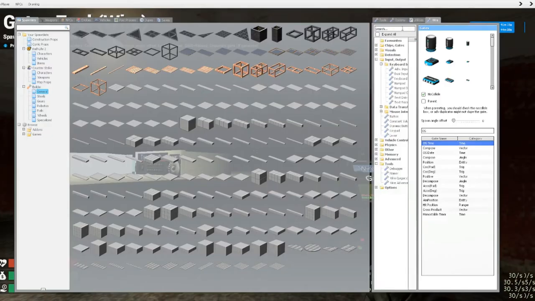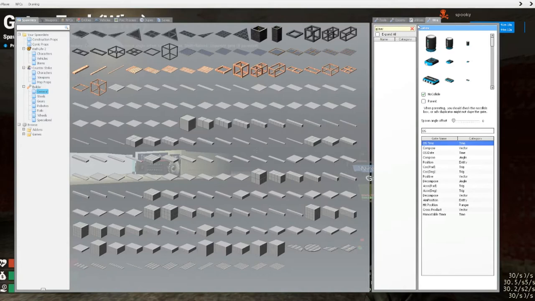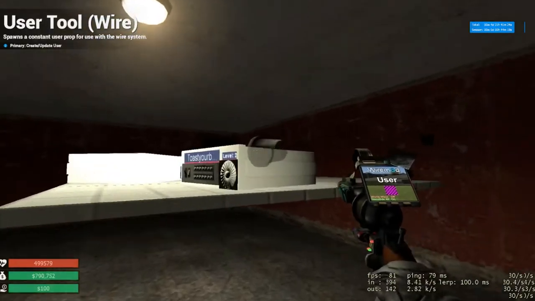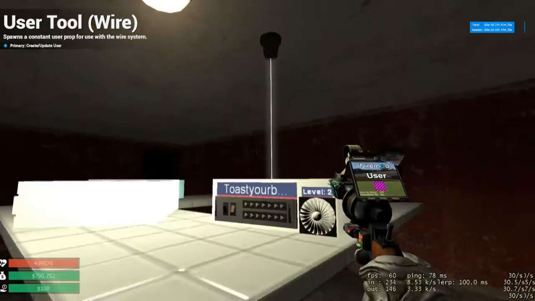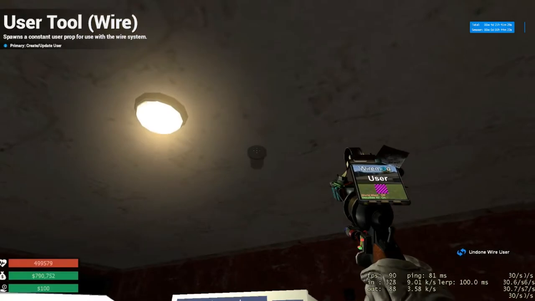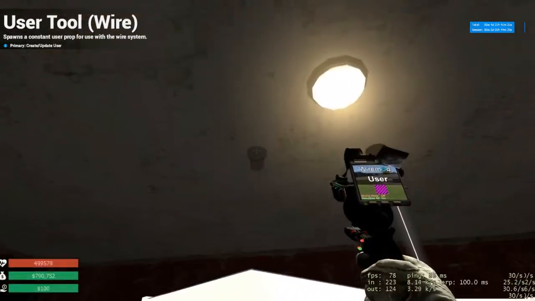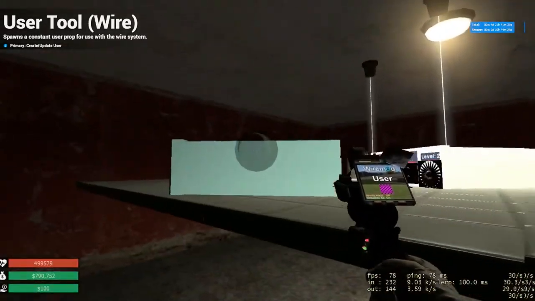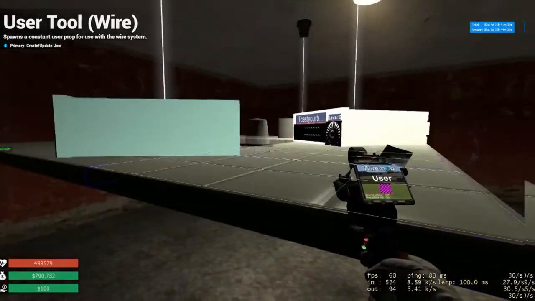You want to go in here, press X, type user, now with the cube again, obviously. User. Put the range at 1,000 so it can reach. So now, it's not really catching very well. No, it's right in the middle of it. Right in the middle, okay.